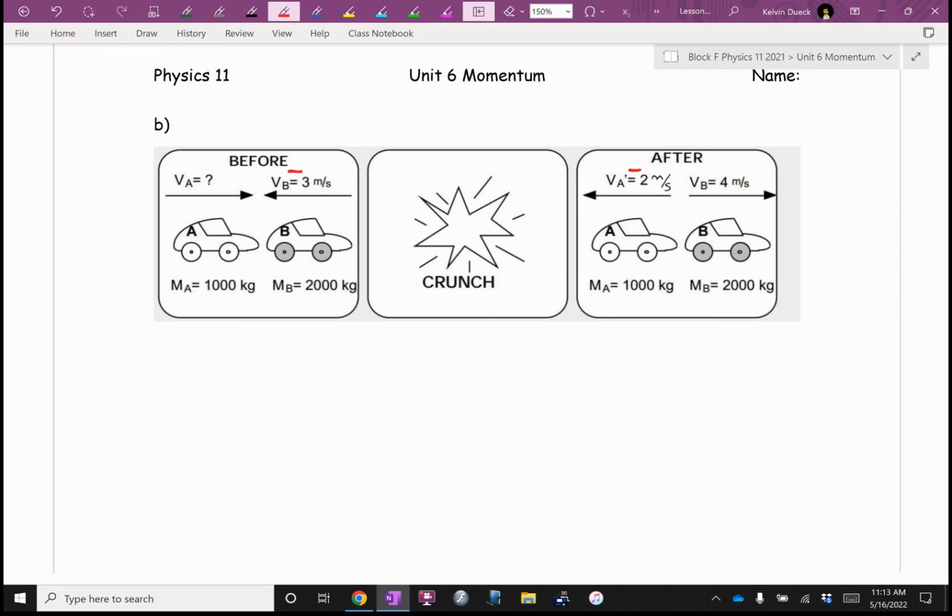Is there a collision? The sum of the total momentum beforehand has to equal the sum of the total momentum afterwards. That's the law of conservation of momentum. Is that the one I gave you on your formula sheet, by the way? I probably would have given you the shorter, nerdy Greek letter version, yes? Okay.